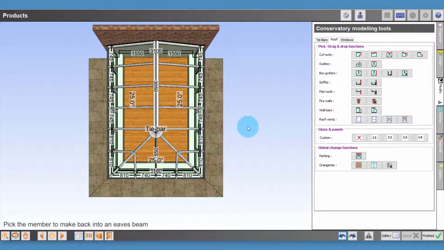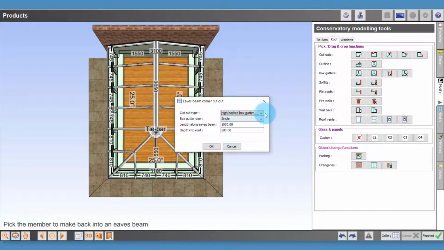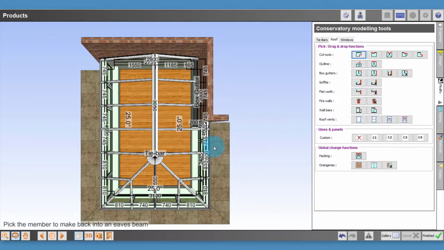As well as standard box gutters, there are also raised leg box gutters or high-backed box gutters, which are required when the kitchen extension encroaches into the natural footprint of your conservatory. For that box gutter, we're going to use the cut out icon and use the drag and drop. The 4 targets are shown. I'm going to choose the top right hand corner. We now need to specify the length of the box gutter. I'll stick with 2 meters. We also need to specify a return. So let's go for 200 millimeters.